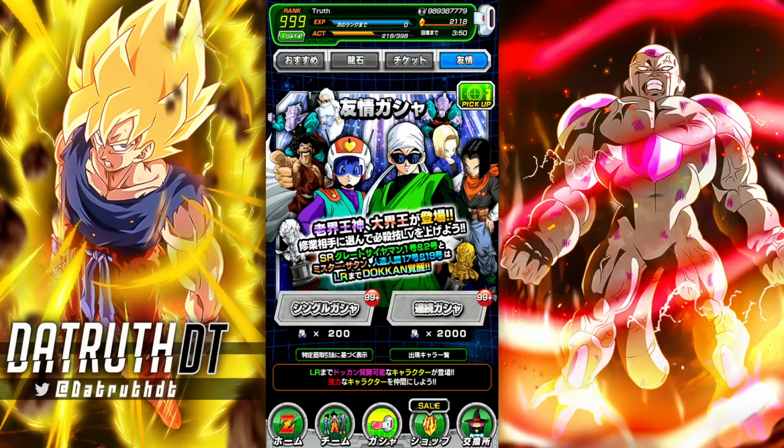Now, Global has seen better Friend Summon banners than this, right? There's been a lot of different variants Global has released, usually during Anniversary. Global has had these special Friend Summons where you can get Elder Kais and Grand Kais and stuff like that. They've had premium Friend Summons. For JP, it's not been seen ever, where they've added the Elder Kais and stuff like that to the Friend Summon. So that's good that JP finally gets it.